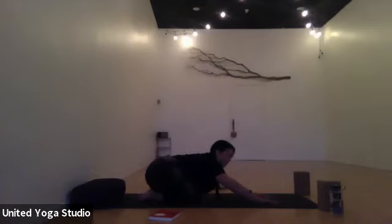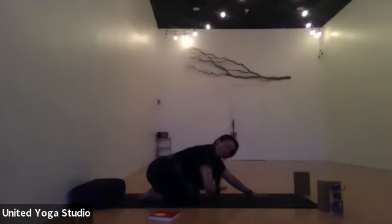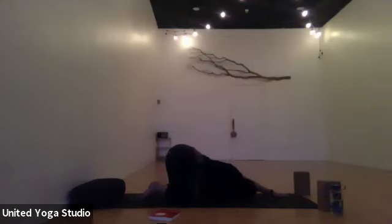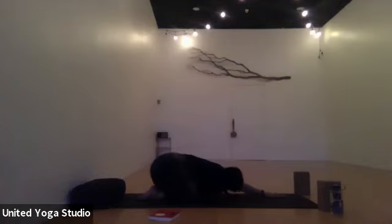Take the right arm, breathe in. And as you breathe out, thread it through underneath your left armpit. Bringing your right temple to the ground or your forehead. If you want a little bit more of a twist, you can lift your hips up. Breathe in. As you breathe out, bring your arm back out in front of you.